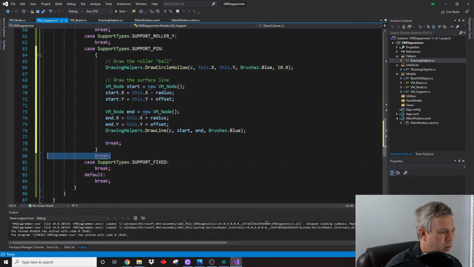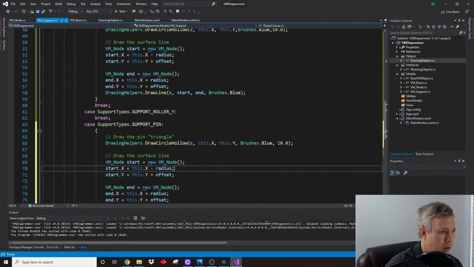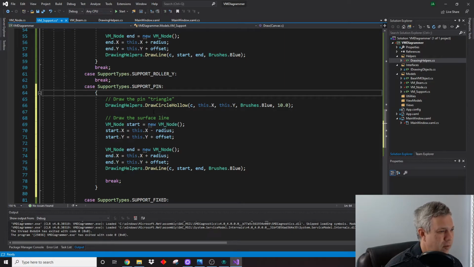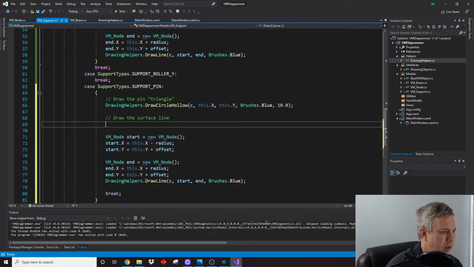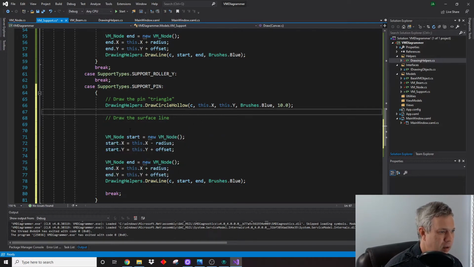All right, so we're going to now draw a pin triangle. So we're going to need 3 points. VM node. I've already got the insert point.